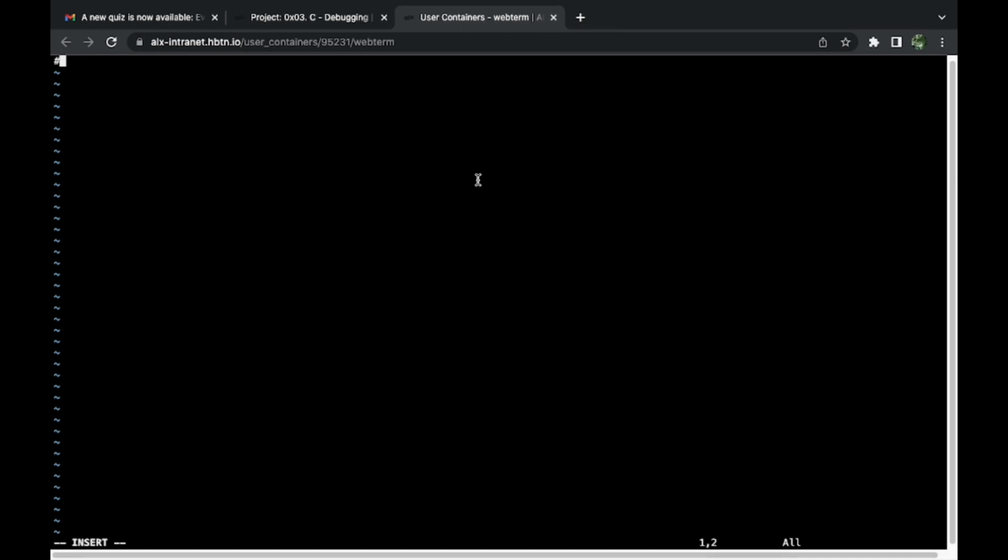So now we need to define ifndef, with the main underscore h, then define function underscore h, main underscore h.